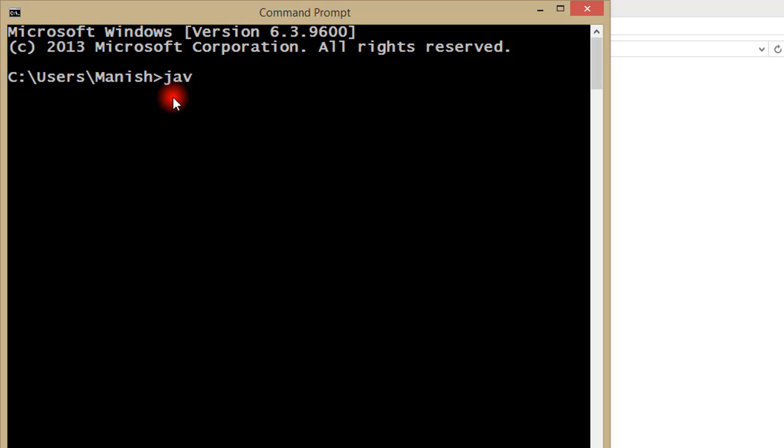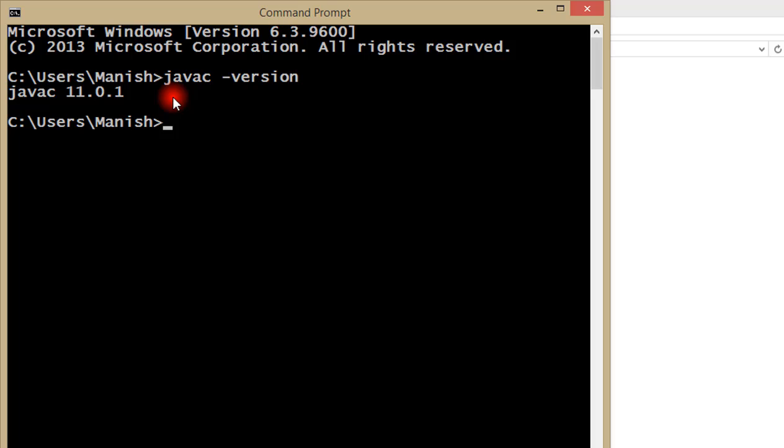I am using javac -version. What is the version of the compiler we are going to use? It is showing javac 11.0.1, which means we are going to use JDK version 11. Our compiler is accessible.